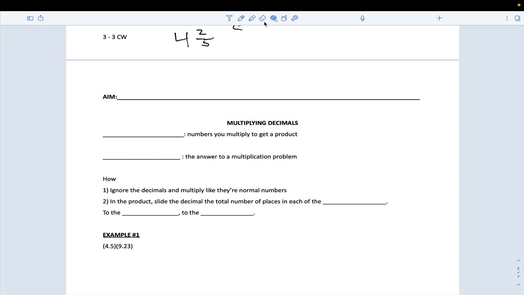How many students will be able to multiply decimals? So far we've added, subtracted, divided, and now we've multiplied decimals. That is the four operations that we need to launch into 7th grade math.